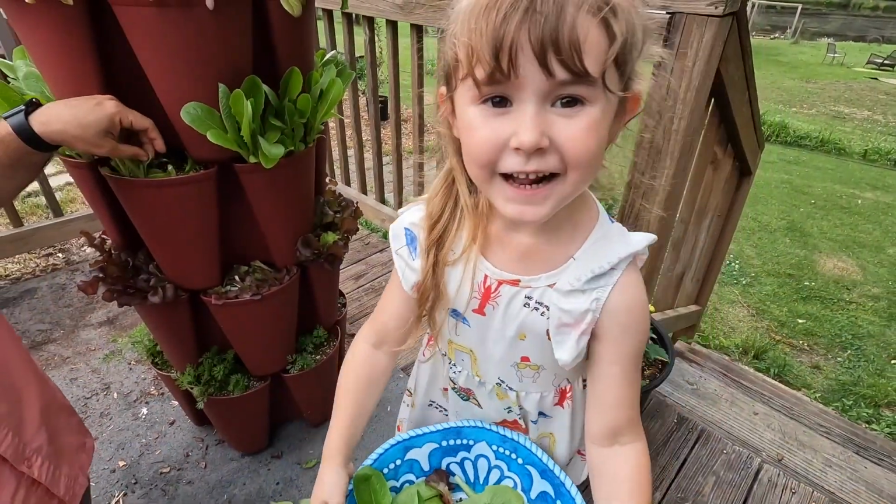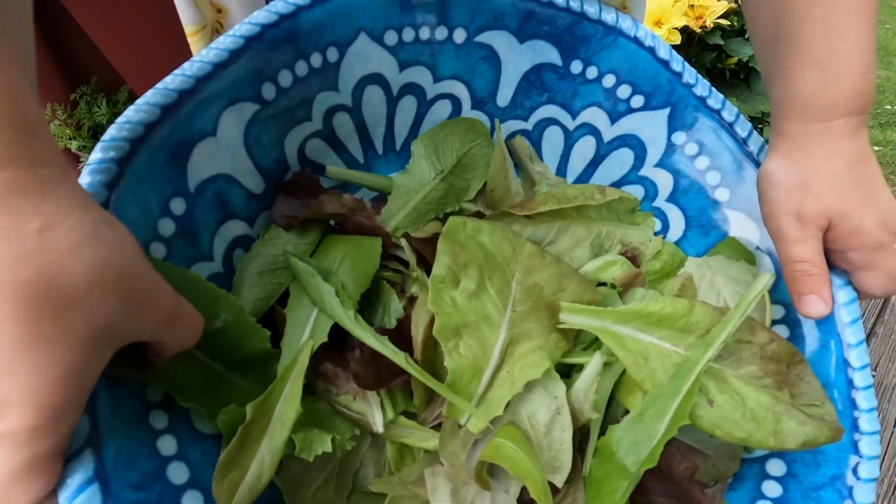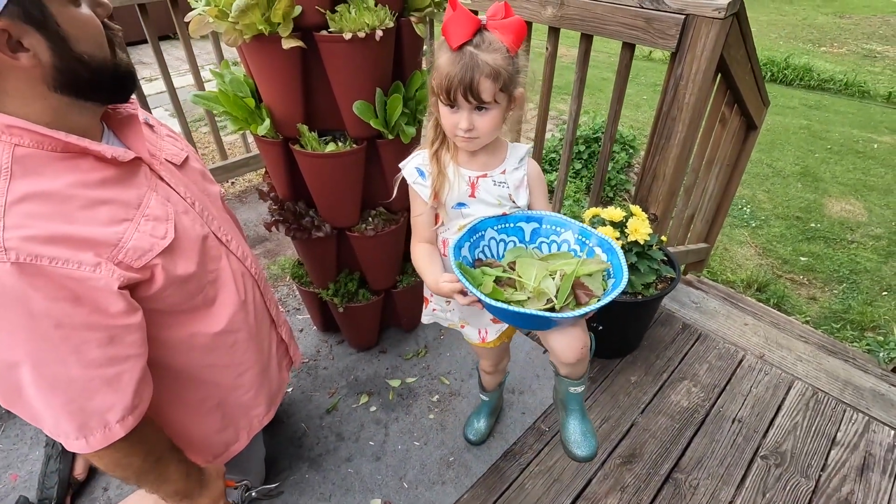Man, I'm going to eat salad for dinner. Let me see all that. Looks great. Yep, I'm super happy with how this Greenstalk is working out. You hear that frog?